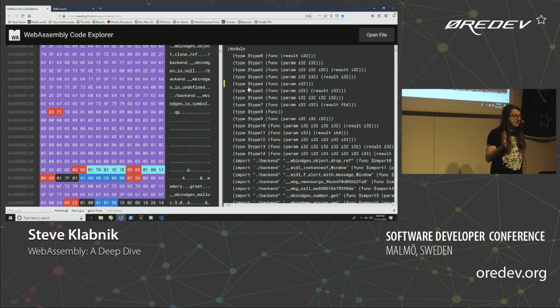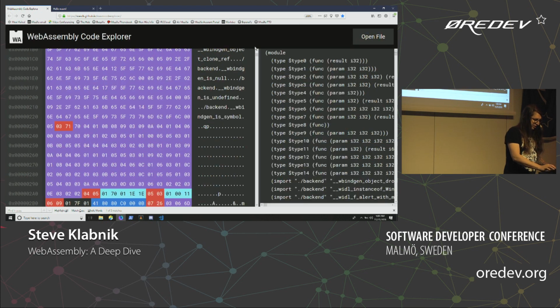If we look at the actual text format of WebAssembly itself, we start off with this module declaration. I know this is a little bit small. I'm sorry, I don't think I can make it much bigger without totally ruining this part of things. So we start off with this module declaration, and then there's 7 different kinds of sections that can appear in a WebAssembly module. The first one that appears is the type declarations.